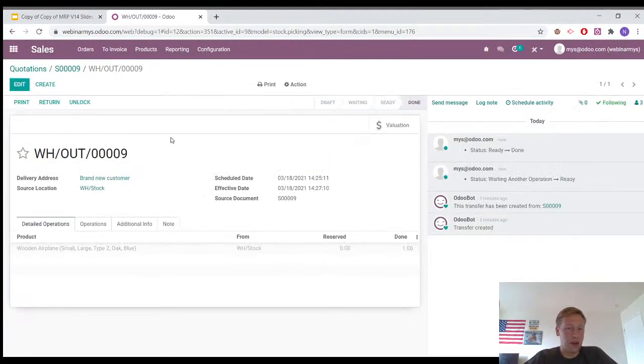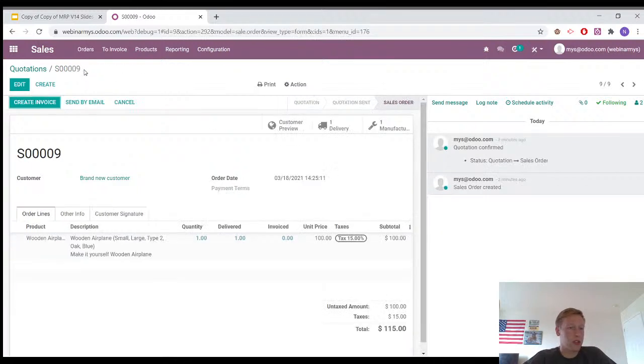It's done now, which indicates that we delivered the product to the customer. Coming back to that sales order, all that's left for us to do is to create an invoice. Again, very nice, super easy to work with, super user friendly. It's very easy to track any components or products, where they went to, where they came from, where they were delivered, when they were manufactured, and all that stuff.